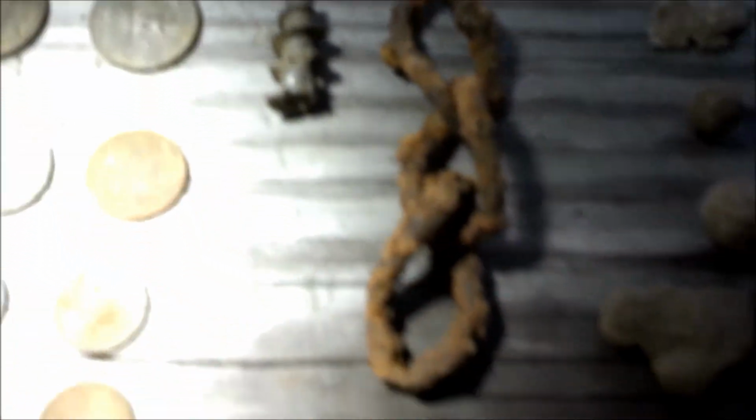We had a good time with him, but got some clad quarters here. Some kind of drill bit, a chain. He got a couple of musket balls too. A bullet. Some kind of lead piece or something. Some more clad. A Maglite. That was out in the field. That must have been a whopping signal. Yeah, that was. Heavy. And some kind of wire thing. Fuel line or something that looks like. Yeah. Never know what you're going to find out there. And I'm going to go to the other side for me.